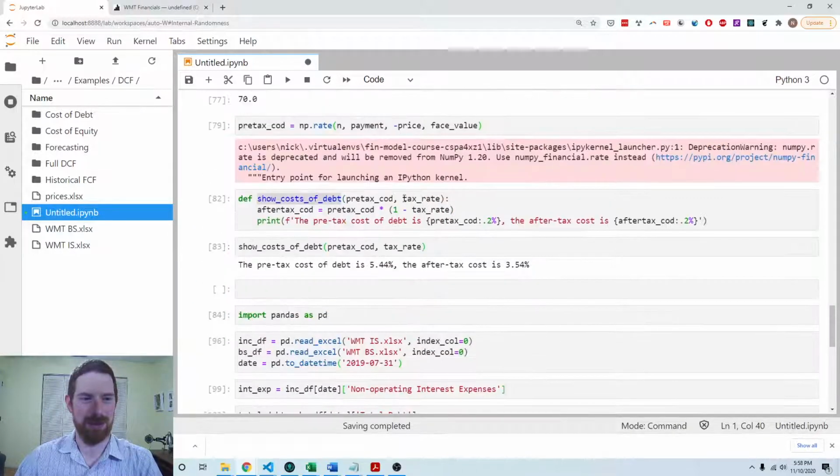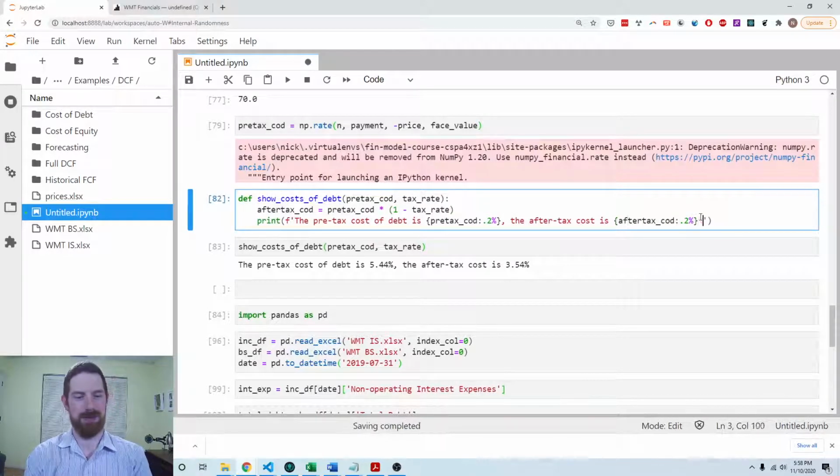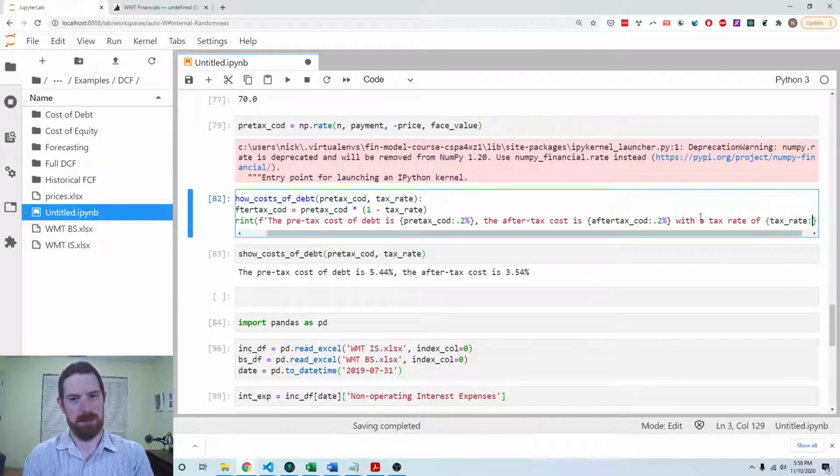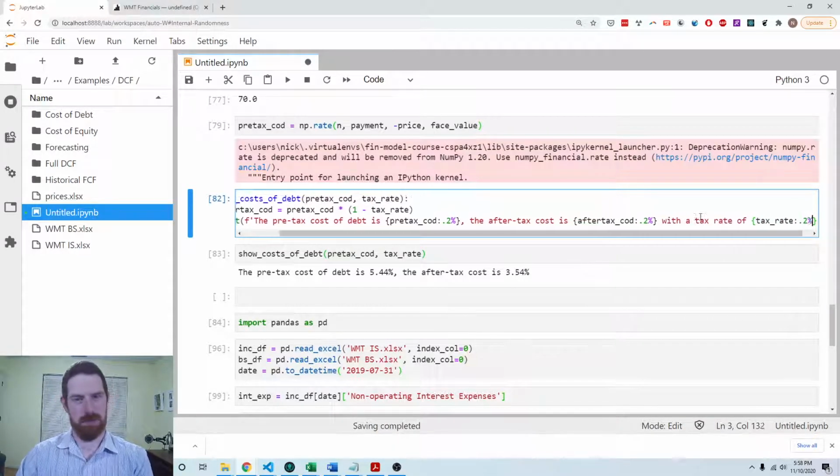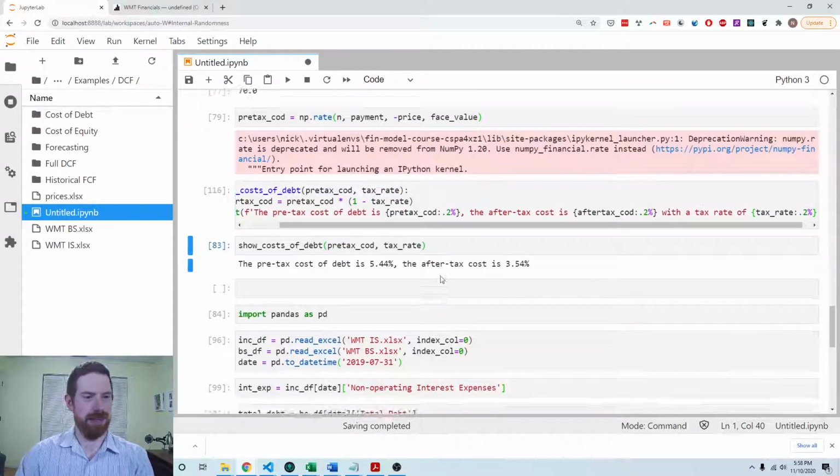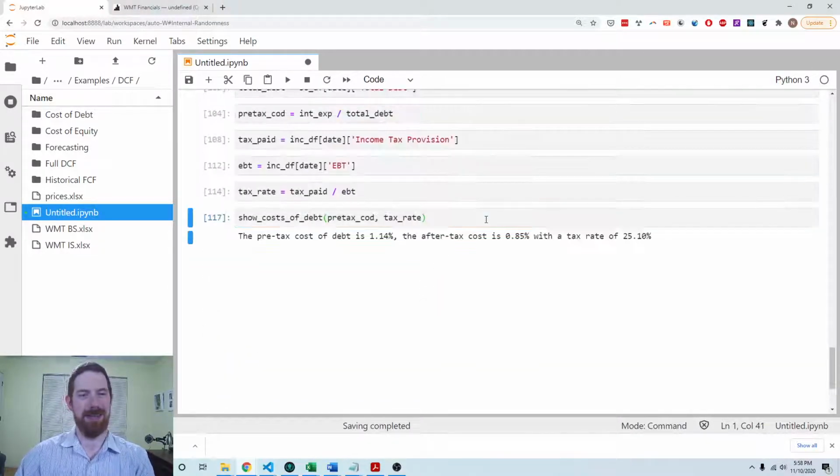I'm just going to quickly modify this to also print the tax rate. Okay, and so then when I call this again, it will also say the effective tax rate that we found as well.